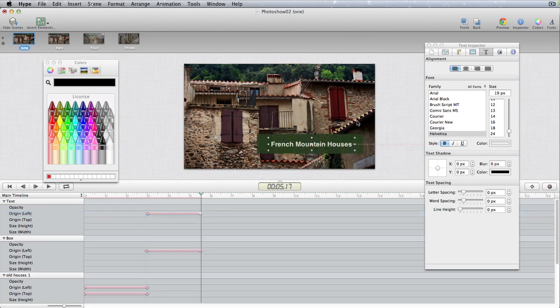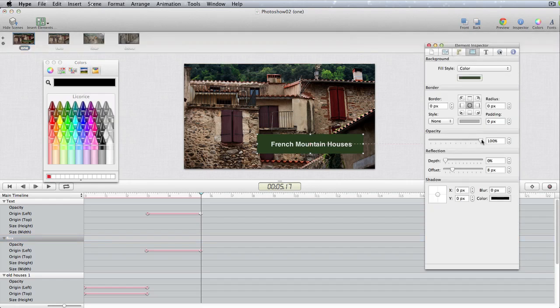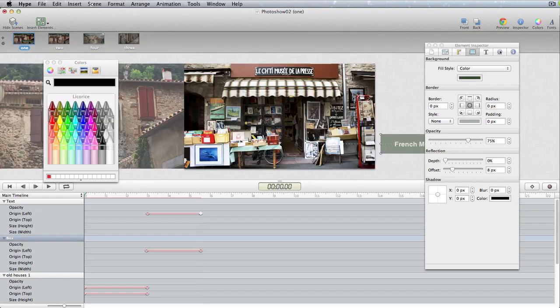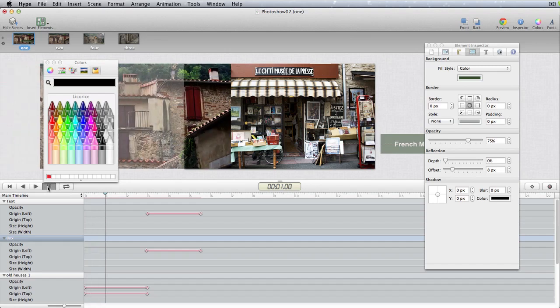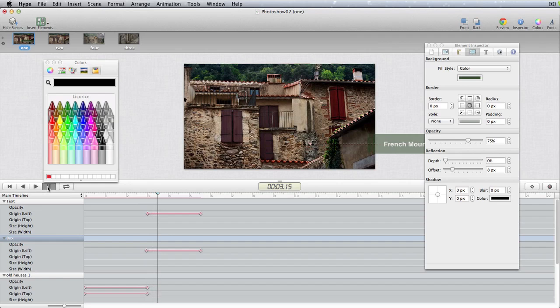And I think what I'll do as well is with our green background, let's not make it completely opaque. Let's make it so that it has some opacity. And there, that's better. Let's get the scene back to the start and play it over. So our photo comes in there from the left, and then when it's in, this comes in from the right. Not bad, eh? We could do it so that these two things are opaque until it gets to a certain point within that, but let's leave that like that for the moment.